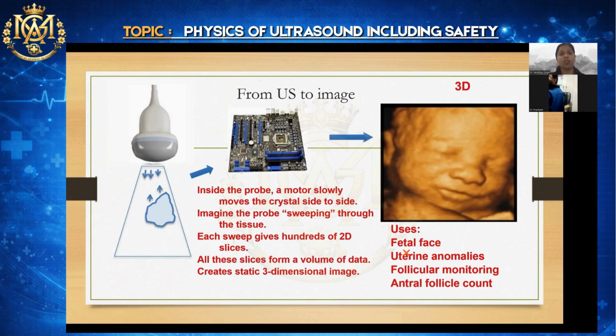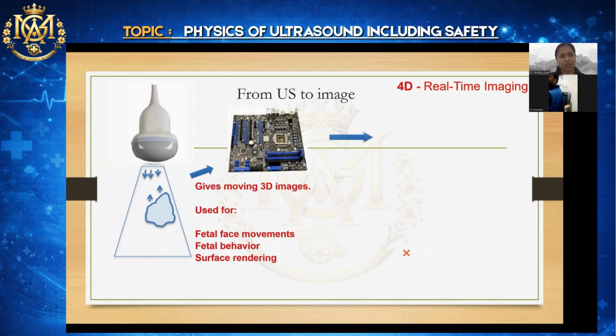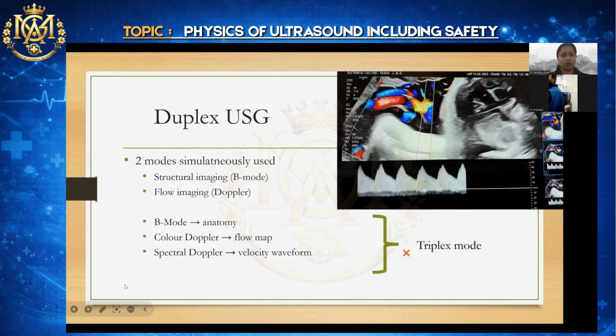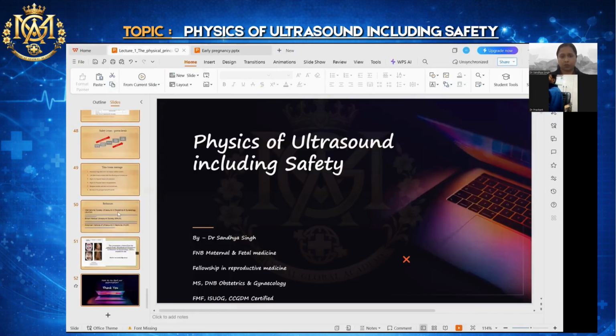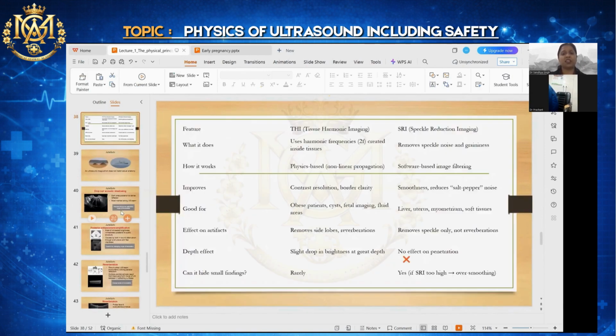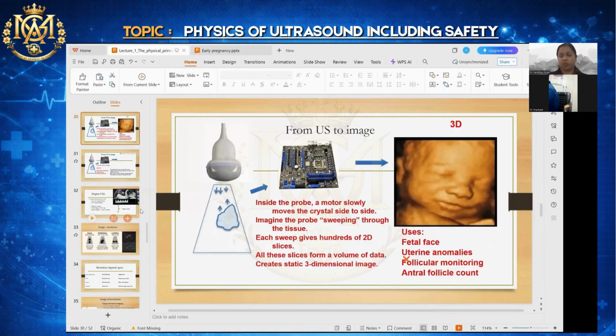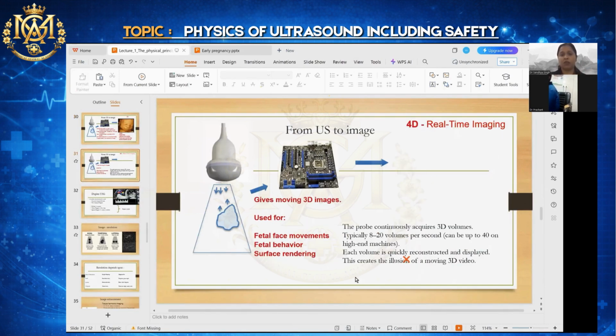Now 3D and 4D is a basic requirement. The demand is increasing. The patient wants to see a 3D. What is 4D? How is it different from 3D? Have you ever thought of that? Basically, 4D is 3D with time. When you have your 3D with time, it is known as 4D imaging.